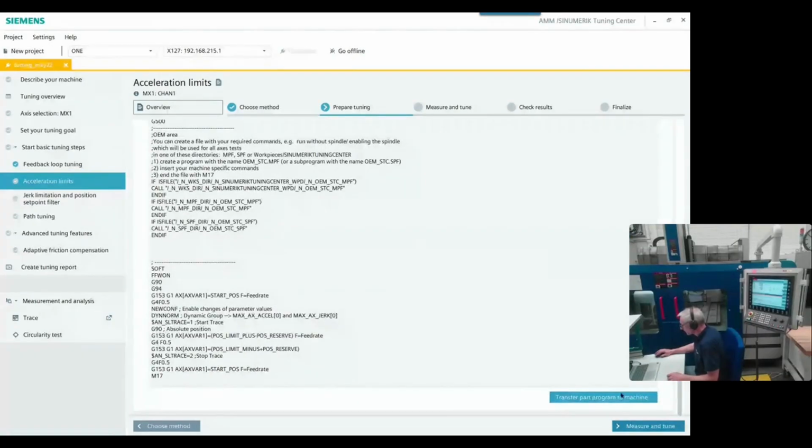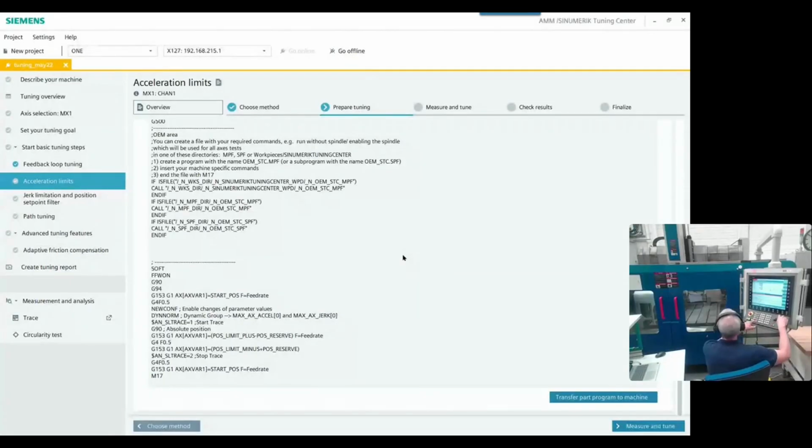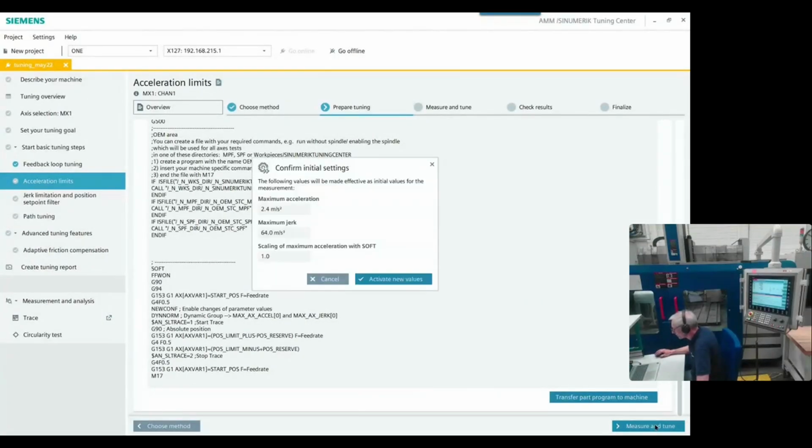So we do the same for the second program, and here it also tells you make sure you do it slowly first, and then finally you need to keep the override on 100%. At that second move, we will use full speed, okay, which is not so fast in this axis. Okay, the program works. That means I can continue to the next step.